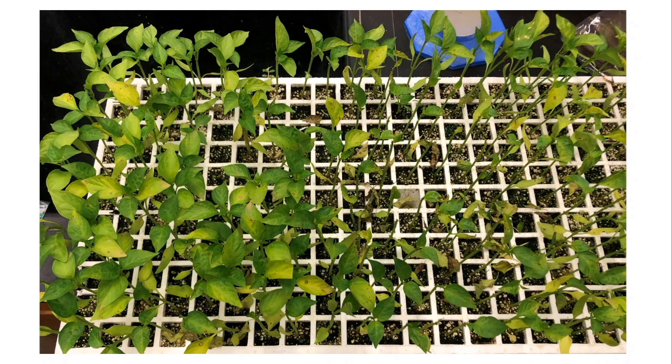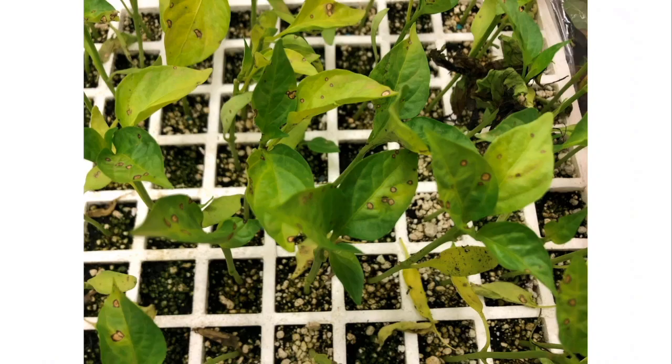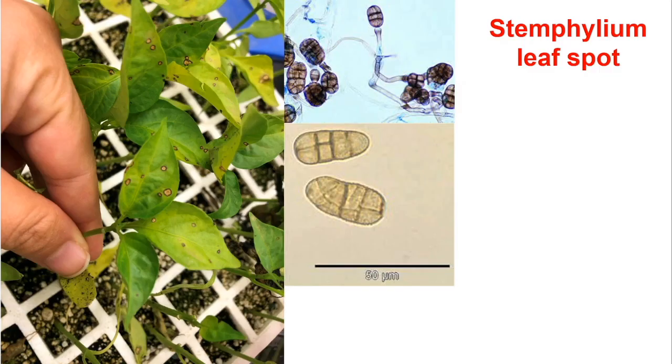All right, another unique situation we faced. This particular tray of peppers was brought by Ty Torrance in 2022 fall, and if you're looking at the spots, it seems like there's a kind of a burn, or sometimes could be some fungal. We never expected it to be. This is a close-up image, but it ended up being Stemphylium. Okay, so this is some Stemphylium spot. Stemphylium has a broad host range. Stemphylium can jump on crops which are stressed, but those seedlings were not stressed. What we did was we isolated those Stemphylium and tested their pathogenicity on peppers, and they were quite aggressive on peppers. So it was one of the unique situations.